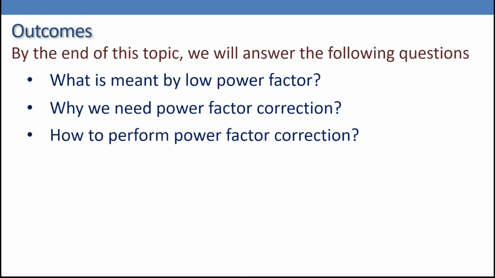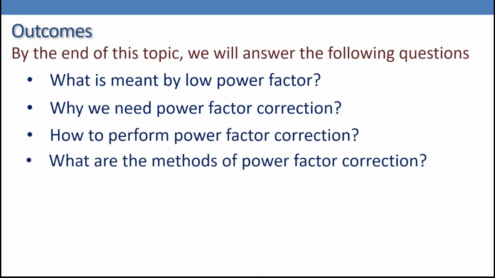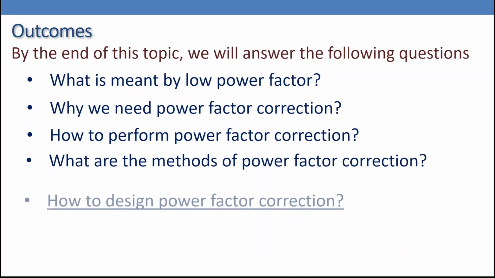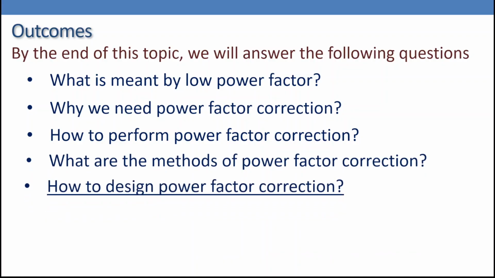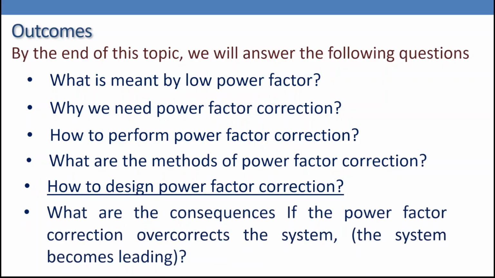How to perform power factor correction? What are the methods of power factor correction? How to design power factor correction, and we're going to have a detailed example. Then we are going to confirm that one using MATLAB SIMULINK. And then we are going to answer at the end this question: what are the consequences if the power factor correction overcorrects the system? So the system becomes more leading than expected.